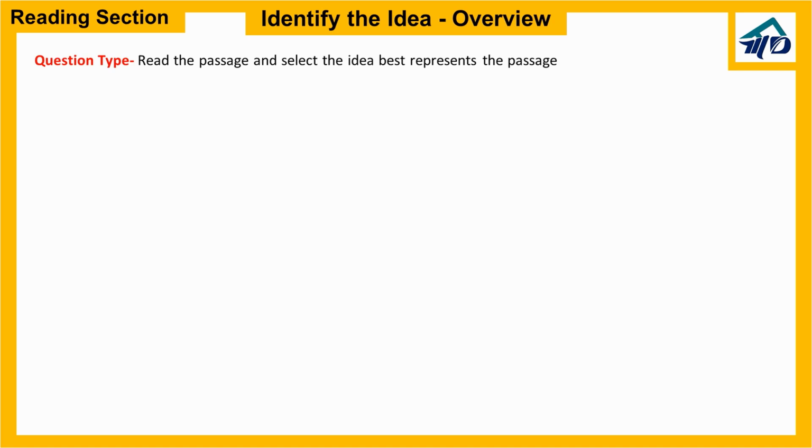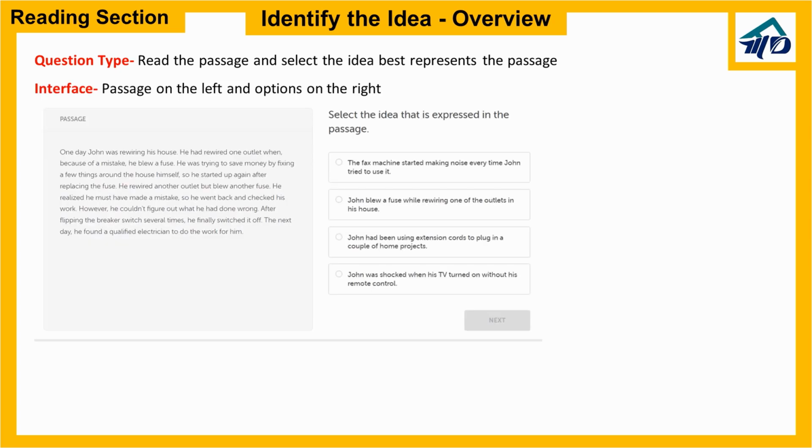Well, the question type, you might have got an idea, like you need to identify something. So you'll get a passage. The passage will be on the left, and there are going to be 4 options on the right. And what will be the question? The question will be, whatever passage is there, what is the main idea in the passage that you need to find. This is the question type, and this is how you are going to get the interface in the exam. Well, I'm just showing you the picture right now, but I have already shown you the interface in the very first lecture. That was the overview.